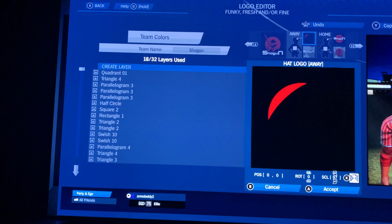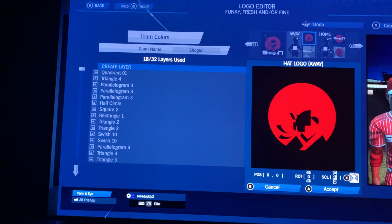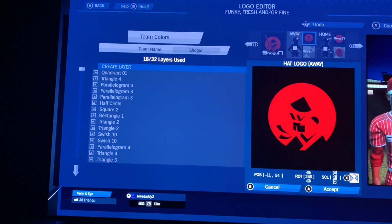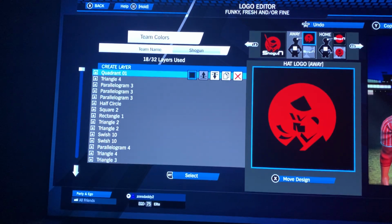All right, take this one down to 18. All right, we're gonna rotate it to 240. It's gonna go negative 11, positive 59. That's gonna be the hat, helmet, whichever one you want to call it.